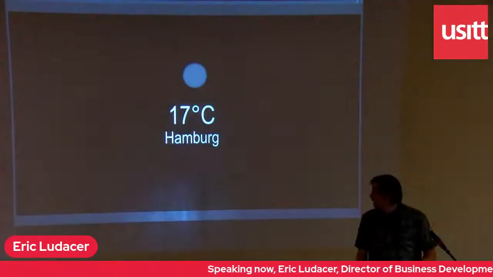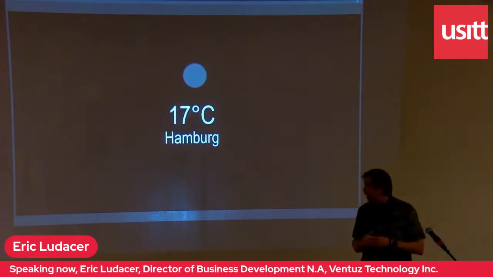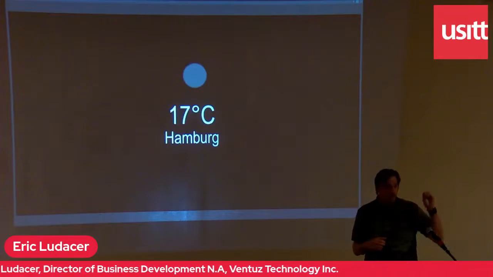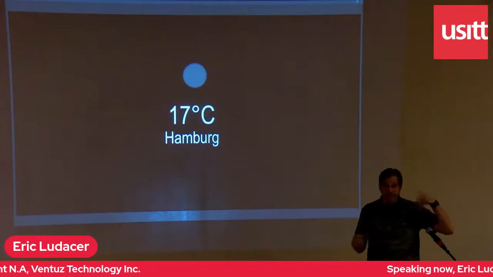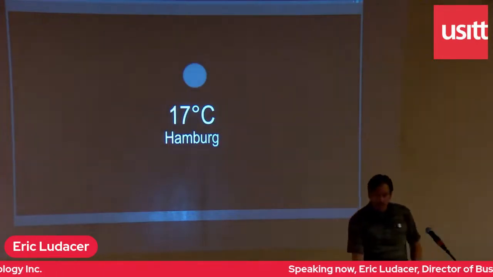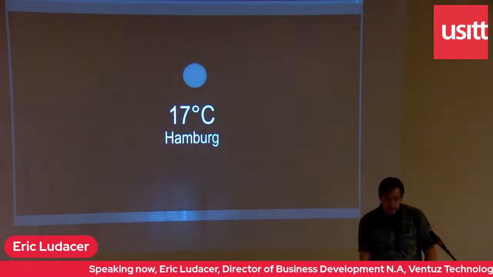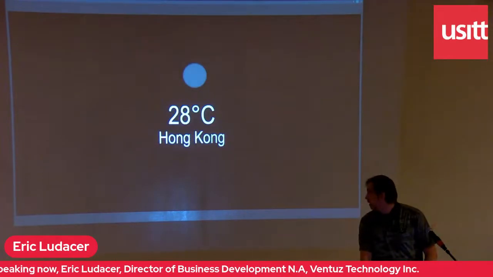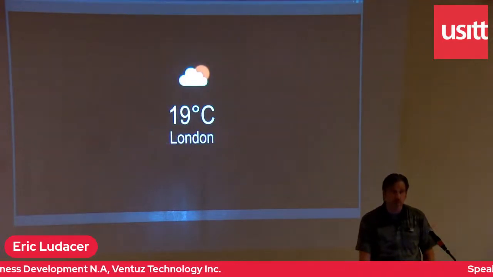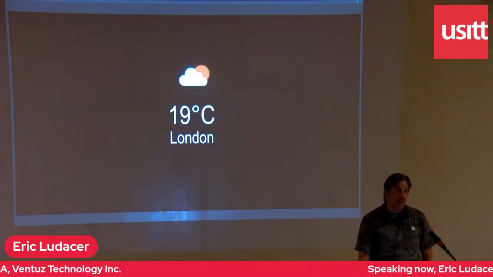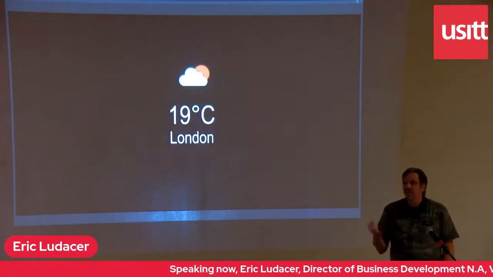This is a quick little weather API I threw together last night. So this basically is actually using the web to go to openweather.org, and I'm doing an API call getting the name of a city, and I have an index up here where I can change whatever city I want to look at. So I can, let's go Hamburg, Hong Kong, New York City. You can see the icon also changes to relate to whatever it's receiving from this weather API. And because I'm making a weather call, I'm getting all this information. I can then parse out what is the information that I want to see, right?